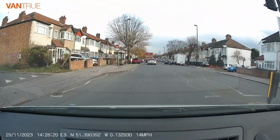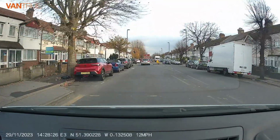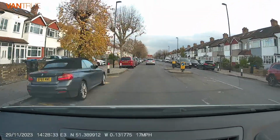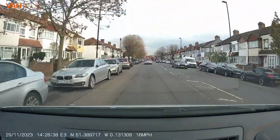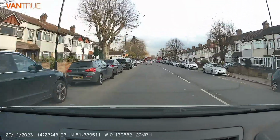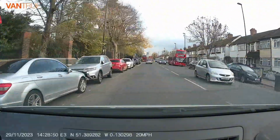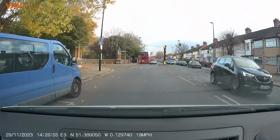There are some pedestrians. So make sure when you're approaching a pedestrian crossing, you're using your MSM routine, which is mirror, signal, maneuver. As you come out here at 2:22, there may be school kids slowly coming out. There may be parents. So look out for any hazards that you see. This video is pretty much like a hazard perception video. So for anyone wanting to practice for hazard perception, you can also use this video to see if you can identify any potential hazards which are lingering on the side.